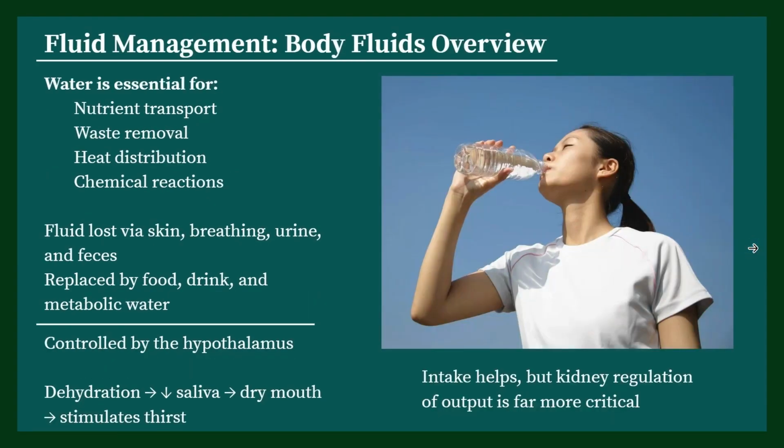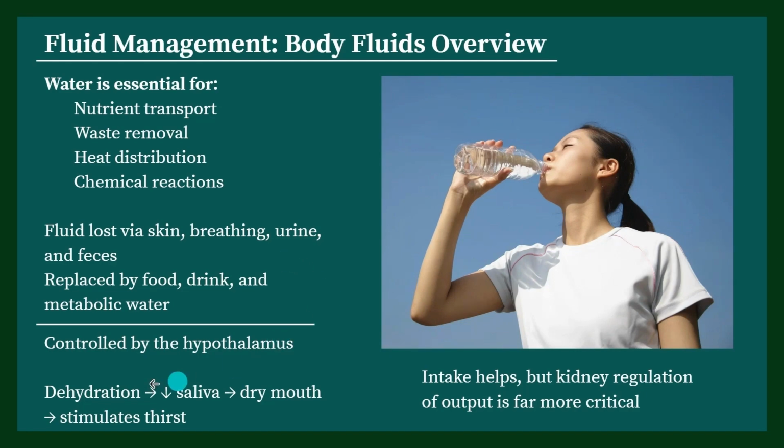Fluid management, how our body manages the fluids. So, of course, we know that water is essential for nutrient transport and waste removal, heat distribution, and chemical reactions. We drink water, ideally, but our fluid is constantly being lost through the skin and through breathing, through urinating out our waste, and through number 2. And yeah, food and drink, and also water is produced through the process of breaking down nutrients for ATP. So we can get water that way as well.